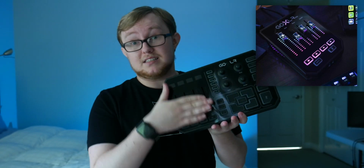All the GoXLR Mini has is the fader bank and the cough and bleep button, but no effects generator, no sampler, just the faders. And TC Helicon did a good job of cutting the cost by taking away motorized faders. Now, I do personally like motorized faders better than analog faders, my personal preference. They also took out the LCD screens, and taking out the effects generator and the sampler also lowers the cost significantly.